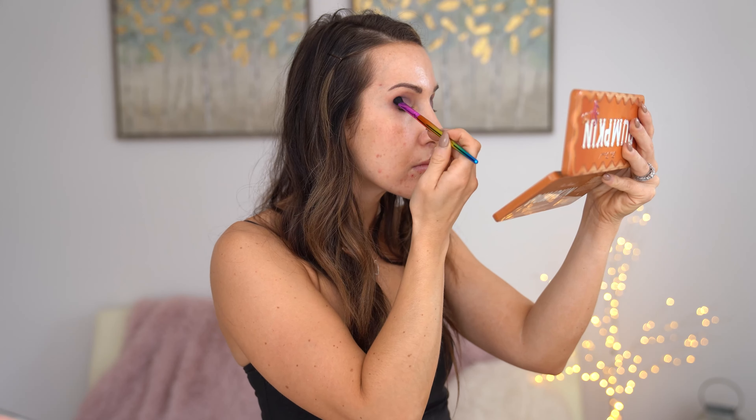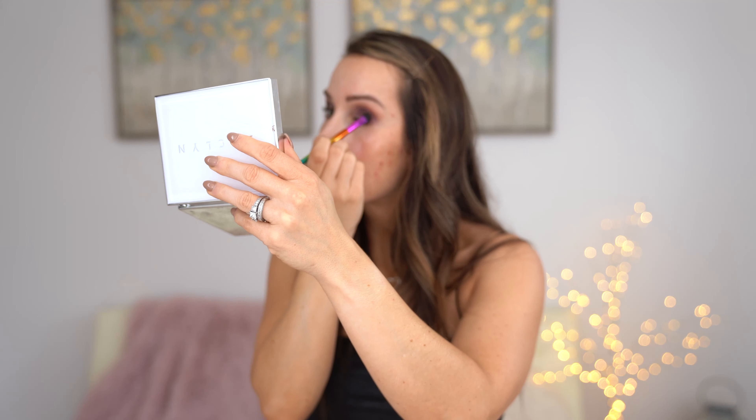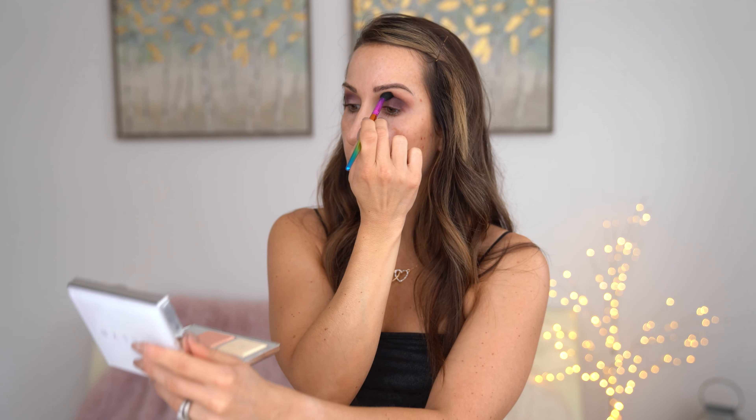This stuff definitely needs to be blended more. Why did I pick purples to work with — I feel like they're harder to work with. I think I'm going to go into this warm and cozy color right here and try to deepen it up a little bit on that outer corner. Things are looking messy, but we're going to blend and then wipe it away. I kind of want to create a little bit of a fall look today, but the eyes are definitely going to be a little bit bolder and deeper, so maybe this will be more of a nighttime look.